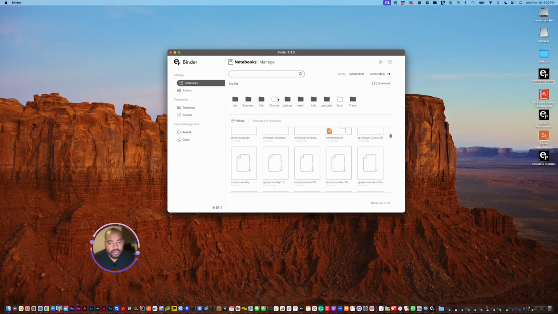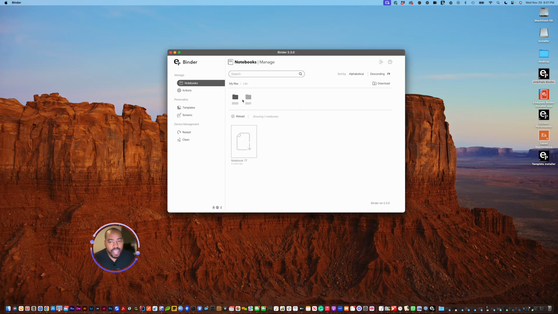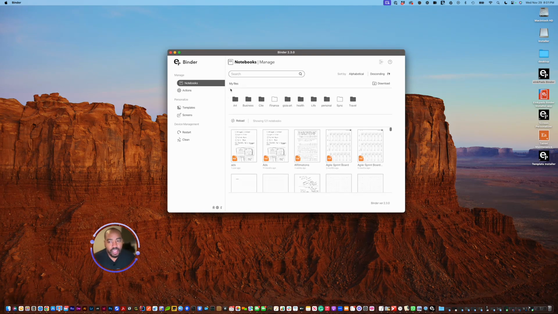You notice that there are different type of folder icons here. We wanted to use the same similar interface that Remarkable has on the tablet. If it's black, that means that there's something in it. If it's white, that means that the folder is empty. So let's go back here to the first screen of the notebook section.